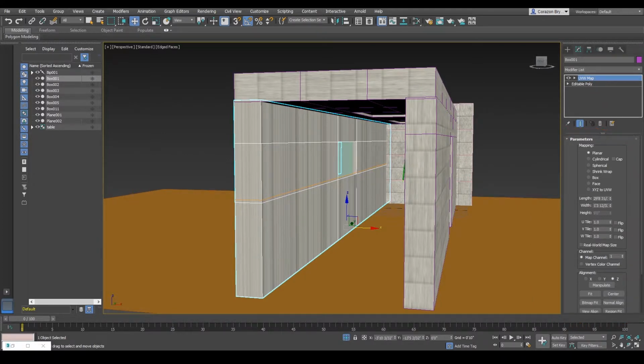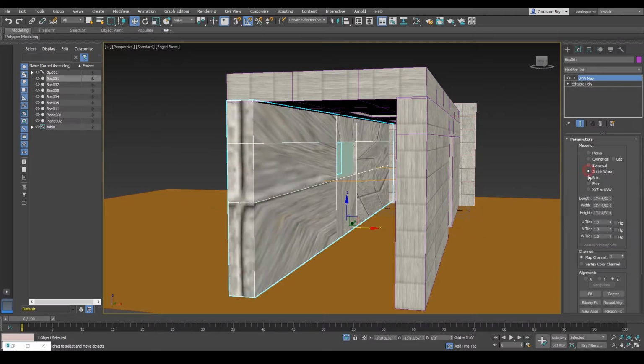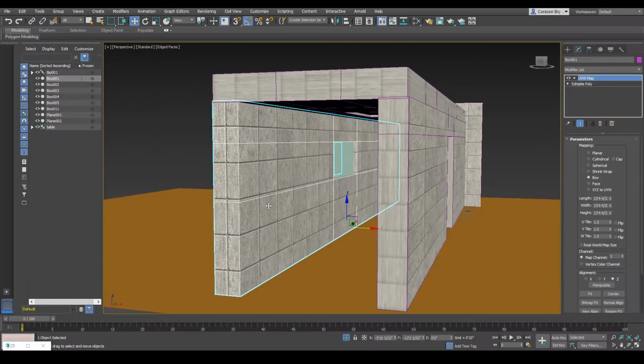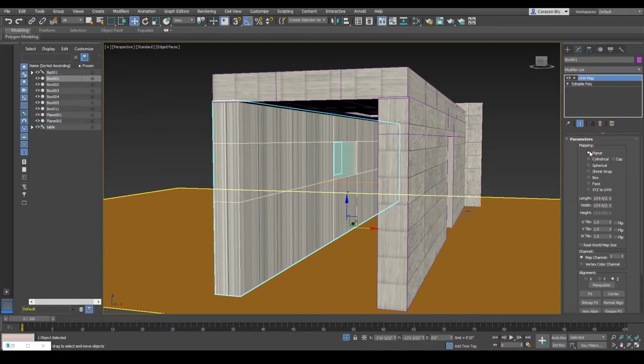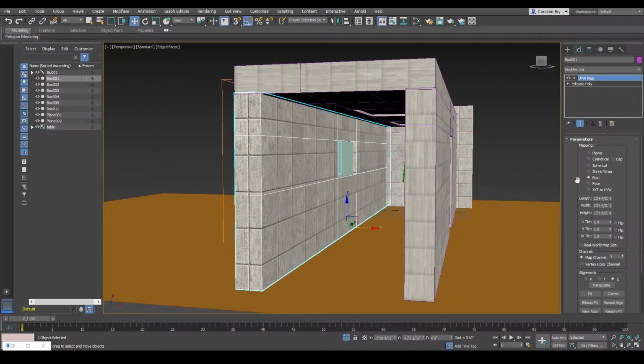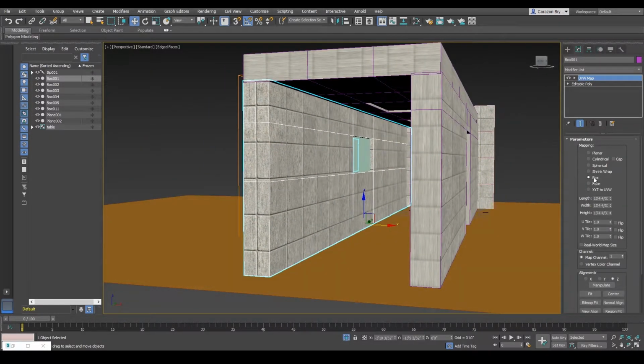Okay, so first thing we're gonna mess with is the mapping of the UVW map modifier. So right now planar obviously doesn't work. Let's mess around with the other ones. Cylindrical, nope. Spherical, nope. Shrink wrap, box. Yep, box is the one that works the most because the wall that we have is shaped more like a box. It's not shaped like a cylinder. Planar could be, but we're gonna probably have to modify a lot of settings here to get it right. So let's just do the box here because it's working a lot better from the beginning. So with the box mapping, that's good.